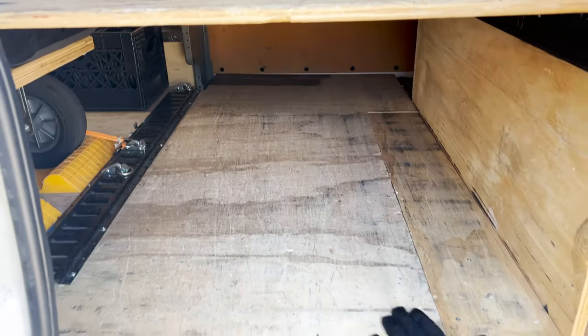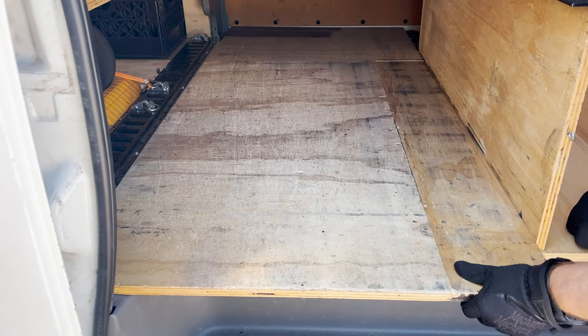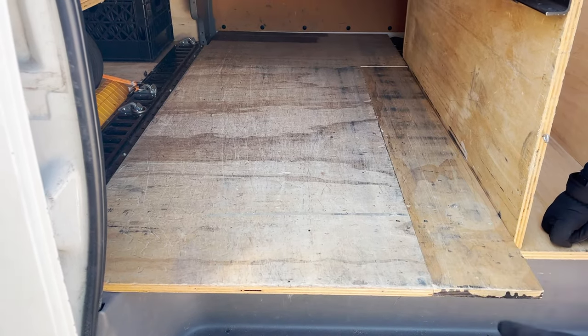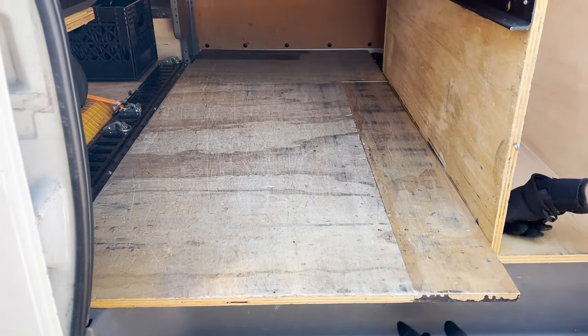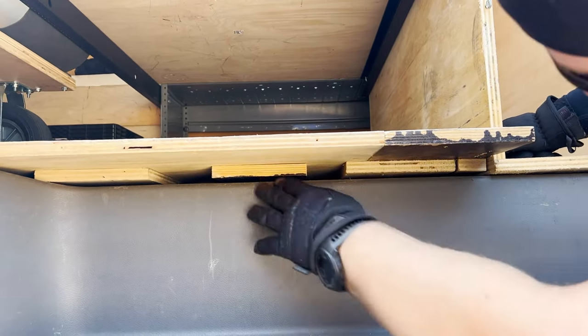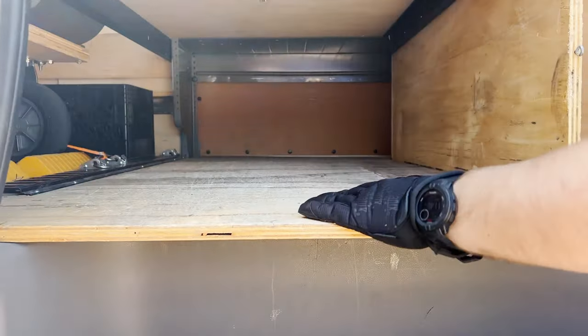So I've had it on the floors as well. This part gets a lot of damage from stands and things like that, but you can see it's so strong. Even when I use smaller pieces to fill in gaps, it holds up really well. So what I did here, if you look under here, the floor is not level with some of the trim. So I put wedges in here, spacers, to level it out. When it gets a little weight on it, it ends up sitting fine.